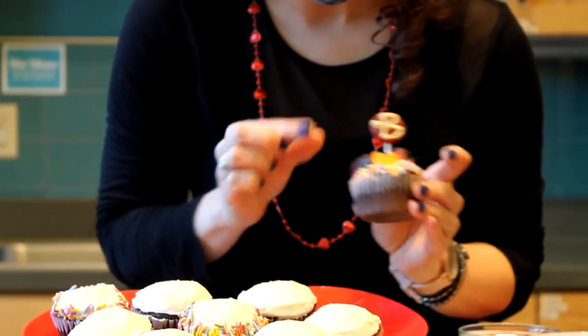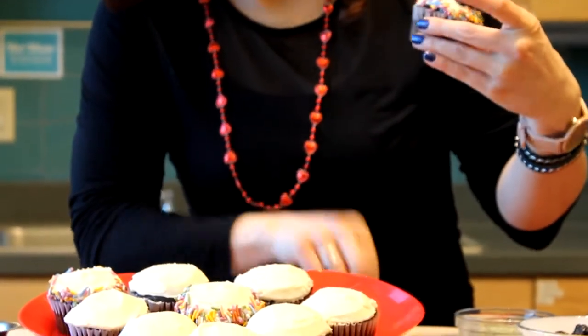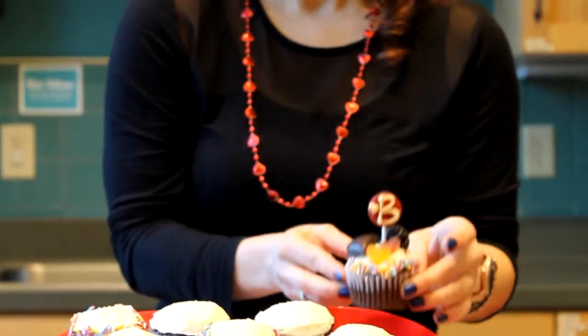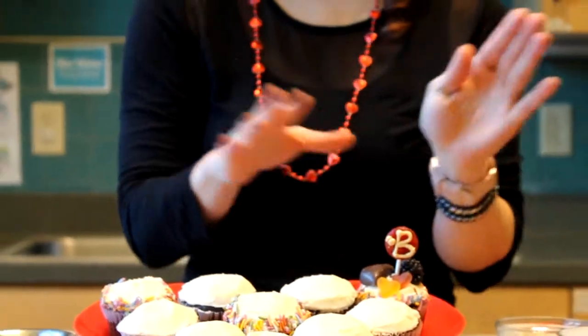My heart got smushed, Sarah. Oh, it's okay. So here's a cupcake for Brian. As you can see, this one is finished. We're going to add some more decorations to the rest of these cupcakes.